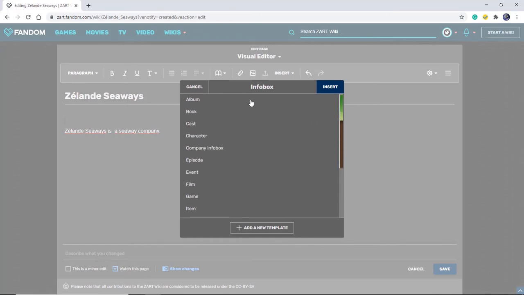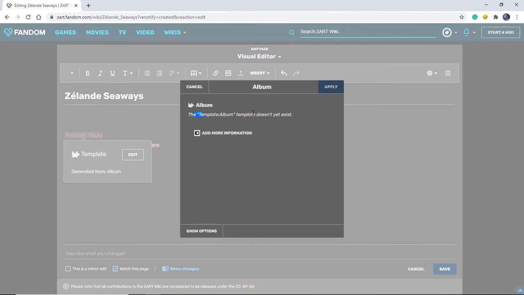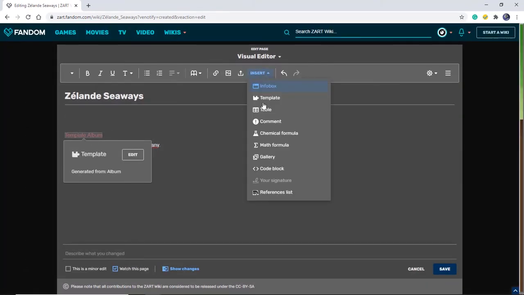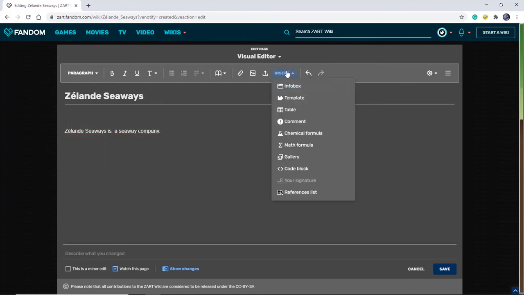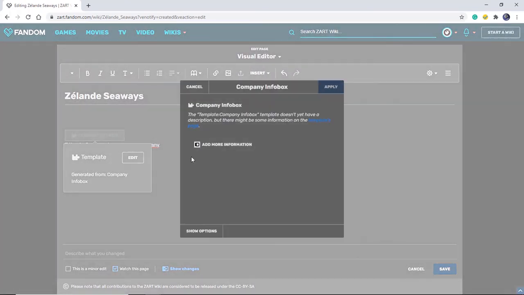This is the basics, but they are not working actually. Such as look, doesn't yet exist. I will fix it, but when, I don't know. So just click Insert, Infobox, then choose. For example, this is a company, so we should choose Company Infobox.